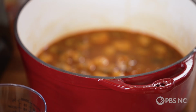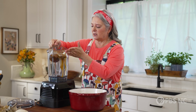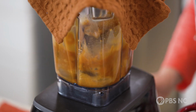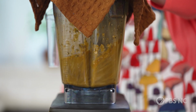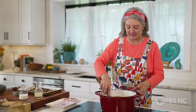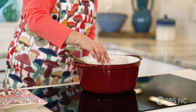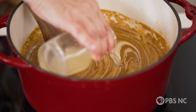So my soup is simmered, those flavors have come together, and now I'm going to puree it. So I'm going to transfer about half of my soup, and I'm going to pour it into the blender, making sure I have both some solids and some liquid. So what I'm gonna do is I'm gonna put this back in the pot, puree the other half, and then we're gonna garnish this and it'll be ready to taste. So my pureed soup is back in the pot, and I have 2 more things to add in. The first is a tiny bit of cream to bring these flavors together. And I'm also going to add the juice of a lemon to lift everything up for that final burst of flavor.